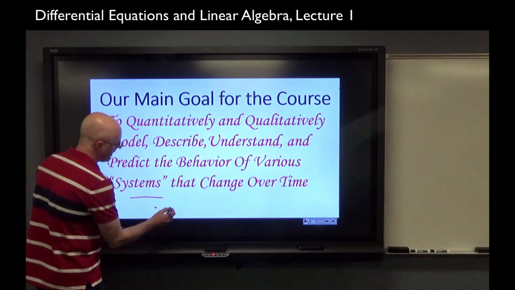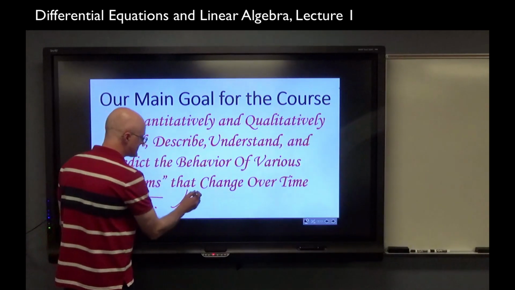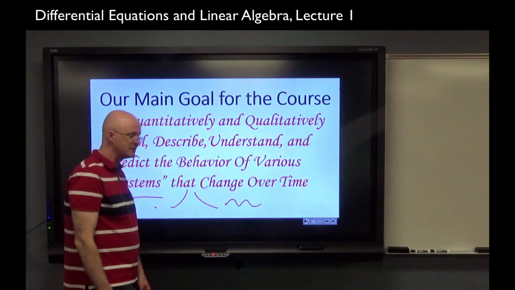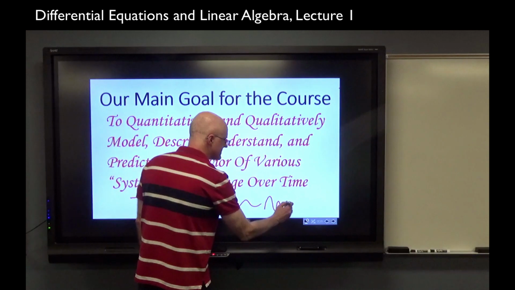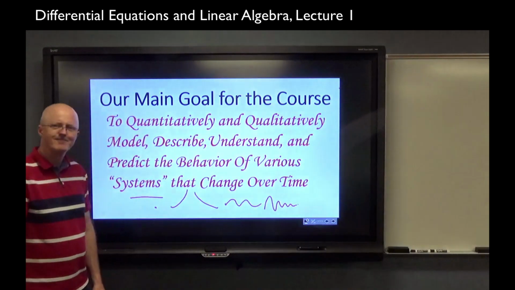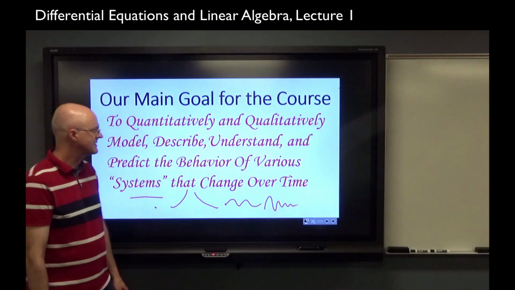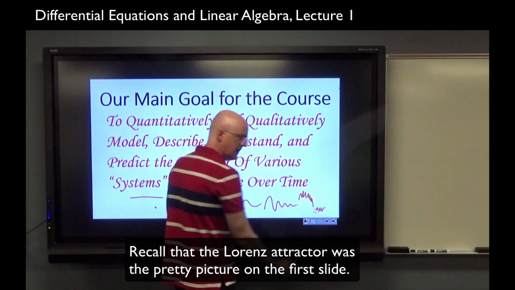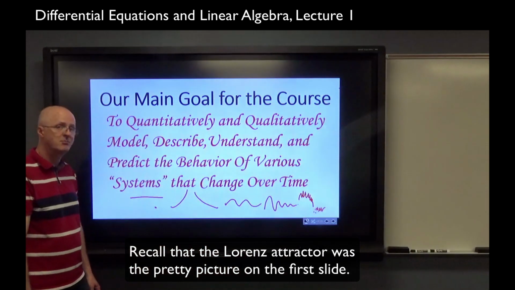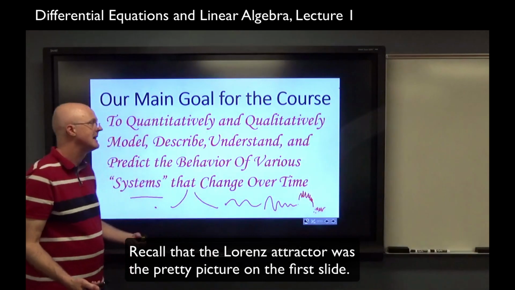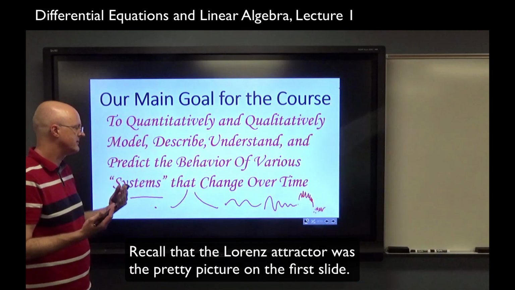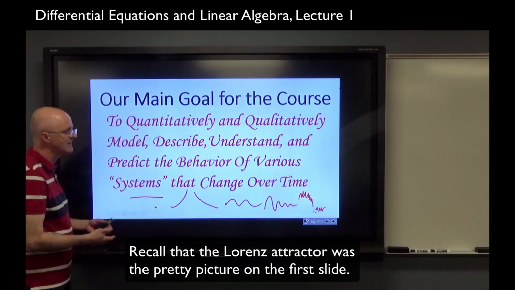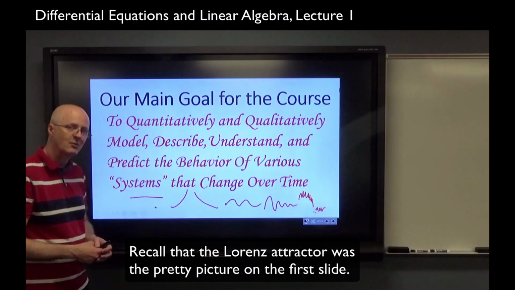Other kinds of behavior we'll see are exponential growth, for example, exponential decay, oscillatory behavior, maybe with a constant amplitude, maybe not, maybe the amplitude decreases over time, and maybe chaotic behavior like with the Lorenz attractor, kind of unpredictable, sort of up and down for a while, then maybe up and down for a while over here. Things that can be pretty hard to predict, even within deterministic systems like the Lorenz attractor. That was the big reveal, that in deterministic systems, unpredictable kinds of things can happen. Chaotic things can happen. The butterfly effect really is a real thing.